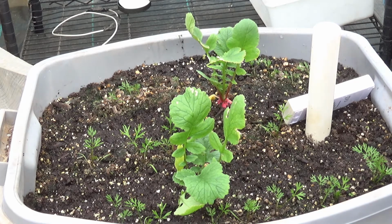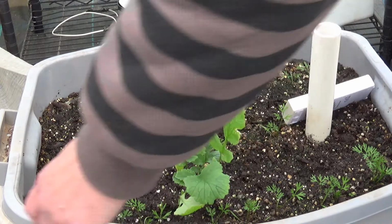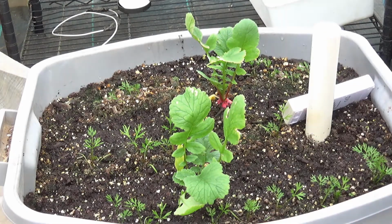Now this is our wicking bed, so I do top water when I'm starting seeds, but the rest of the time, the vast majority of the water source is actually the reservoir. What I have to do is move this so that I can see when it starts to leak out the bottom.